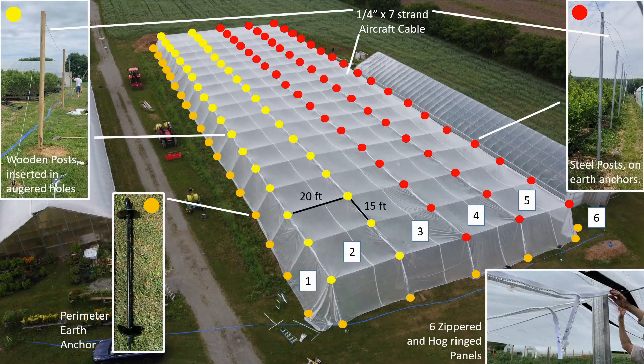Now keep in mind this is a hybrid structure. We did this to demonstrate two different construction approaches. On the left hand side, which is the south side of this planting, we used wooden posts, and those posts go into holes that are augered into the ground. On the northern section, it's built with steel posts, and those steel posts go on top of earth anchors shown there on the lower left corner, which have a flange on them. The helical piece gets driven into the ground. These are about three feet long. The flange sits on the ground, and they have an eye on the top, almost like an eye screw. The post has a hole in the bottom of it. The post goes on top of this, and a bolt goes through, and that holds the posts in place. So two different approaches for getting our anchoring in place.